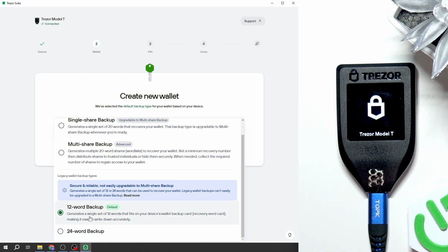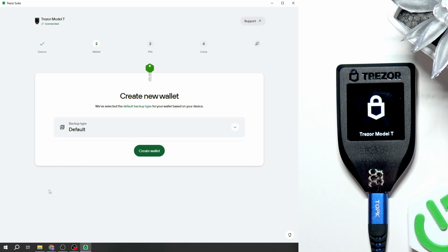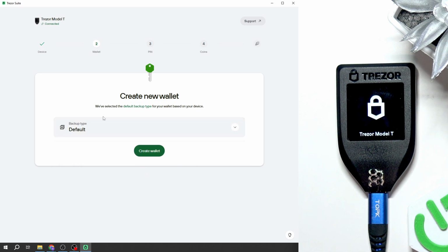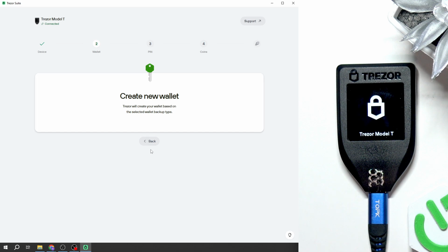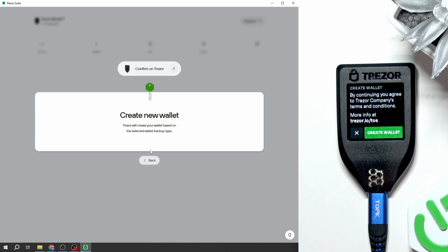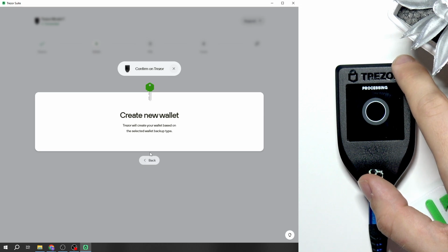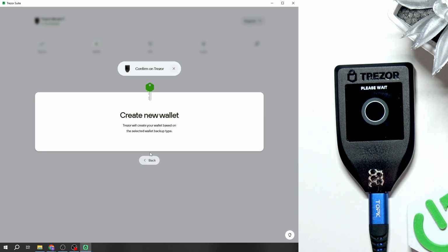It says that 12 is default, so I'll just use it. It's fine with me, but you can also set it to single share backup because it can be upgraded to multi-share backup if you wish. I'll just stick to that 12 one because it's gonna be a bit faster, so I'll just click on create wallet here, and now it'll start creating it.